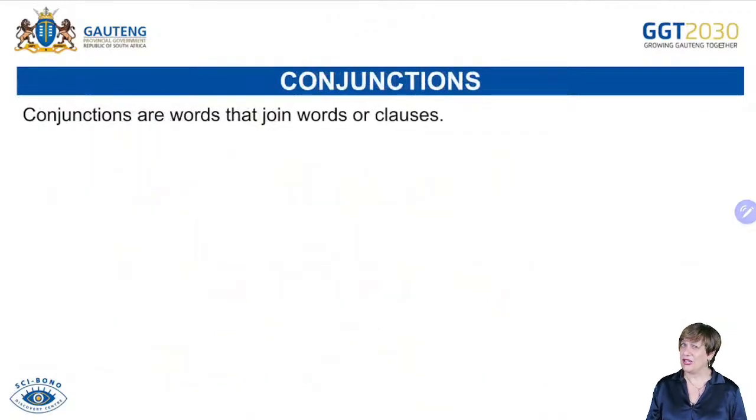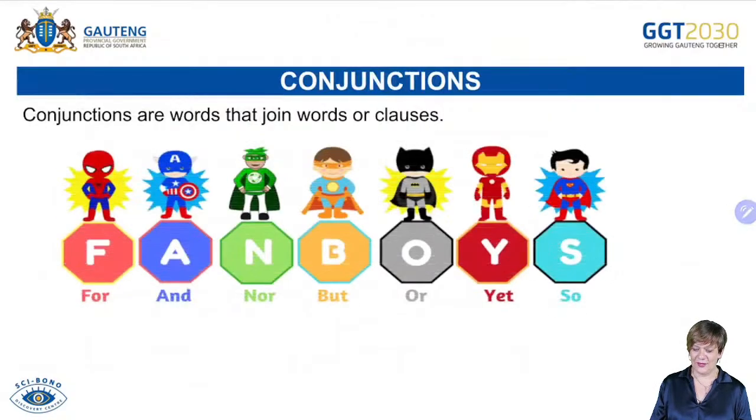Oh, conjunctions. Right, so conjunctions are words that can either join a word or a clause. And to help you to remember the conjunctions, I found the fanboys. I don't know if you are a superhero fan, but maybe this will make it a little bit easier to remember conjunctions. So we have, I think, Spider-Man.